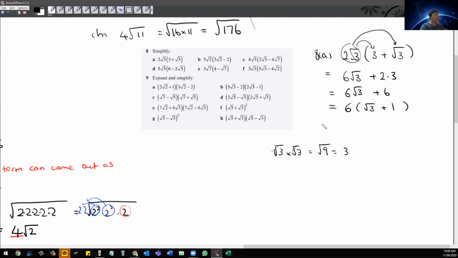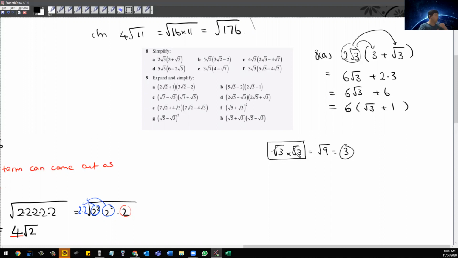So that by that is 6 root 3. That by that is 2 times 3, because the root 3 cancels out, then it becomes just 3. And then you've got 6 root 3 plus 6. So factor out 6 there. Then what remains inside is 6 by that is that, and 6 by 1 is that, right? So this stuff is very important to remember. That and that just become 3. Get rid of the root.